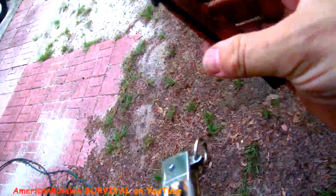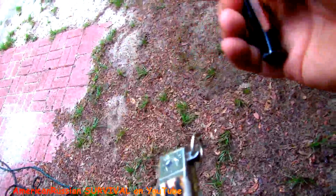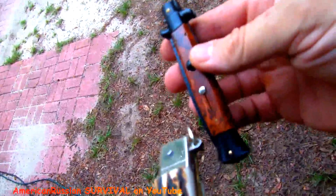This serrated-edge Frank Beltrami is always on my boot. It's only like $59. Nothing came loose on it, no pins came loose, all the hardware is solid. You can see a little wear from putting it in and out of the sheath. I consider this an EDC — everyday carry knife. It's cool, and it's small. It's not designed for splitting wood, that's what you got axes for.